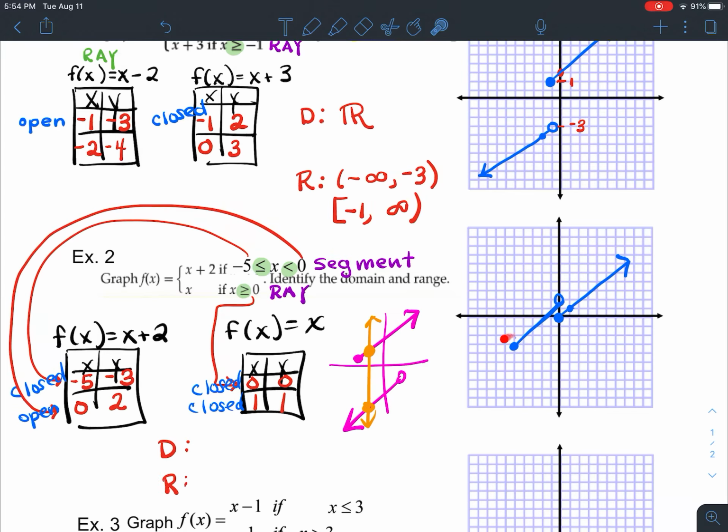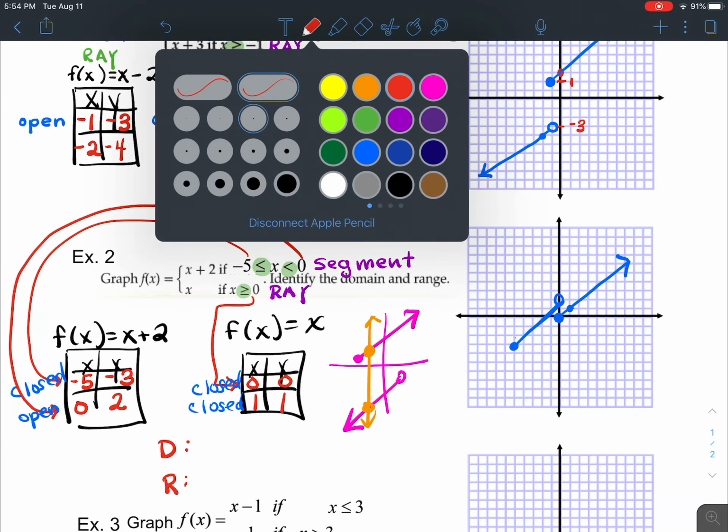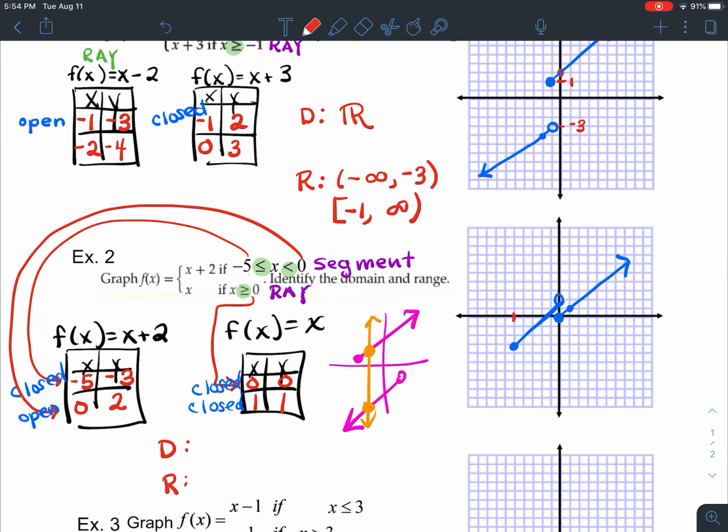All right, let's go ahead and do the domain and range on this, and then we'll take a look at one problem on the back where we're going the other direction. Okay, for the domain, start all the way on the far left of the graph. You're looking at the x-axis and say, what is the smallest x value all the way on the far left? Well, for this, it looks like it's this point right here. Looks like that is -5. Okay, so my smallest x value is -5.